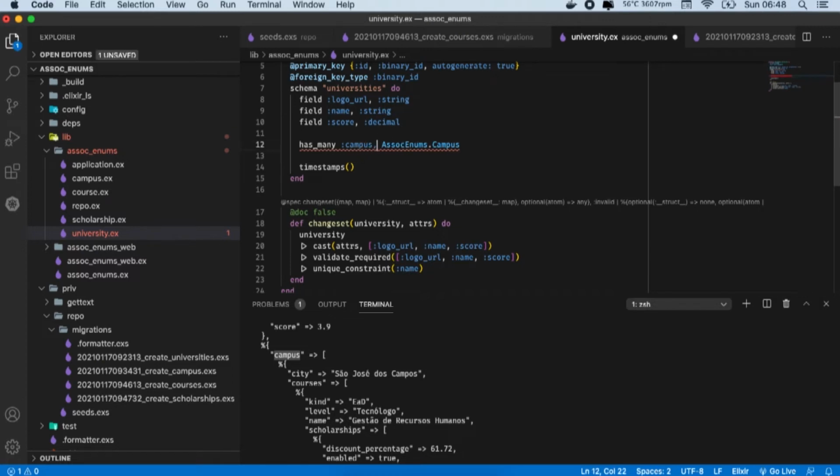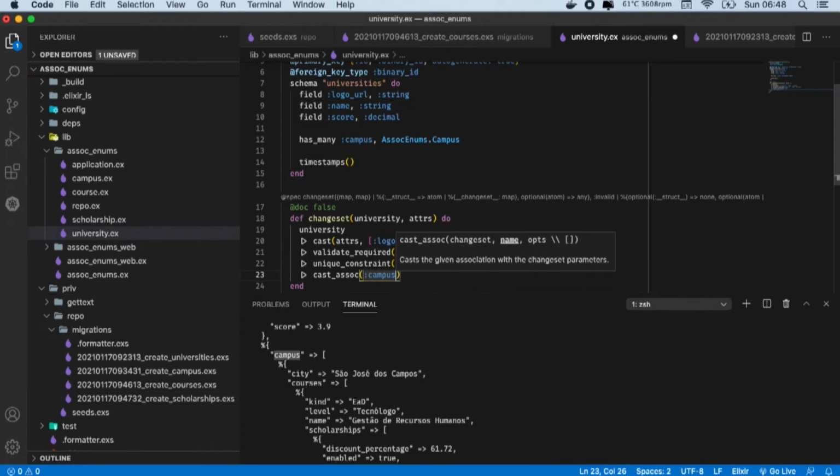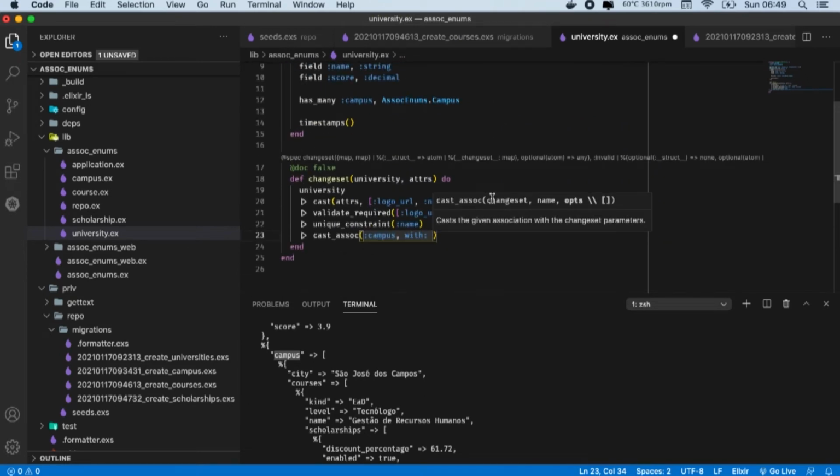Let's wait for a little time. I will put just a comma here. Now that's okay, but in this case another thing that you can do is using the cast assoc, passing the campus, with, if you see that you can create anonymous functions to assoc enums campus, passing the changeset.